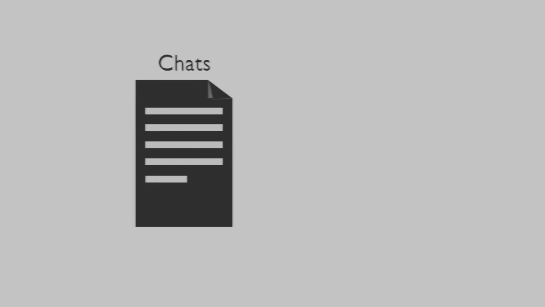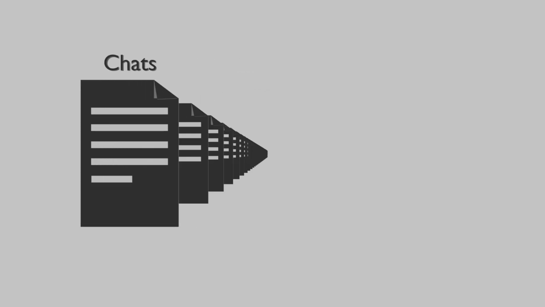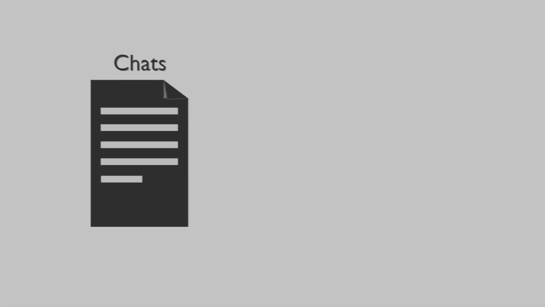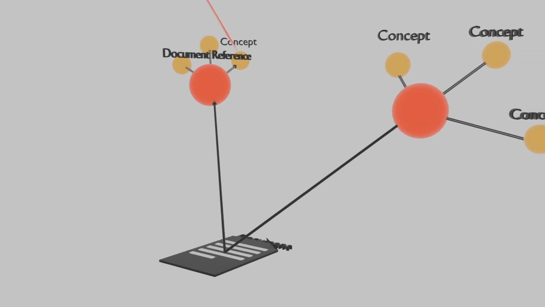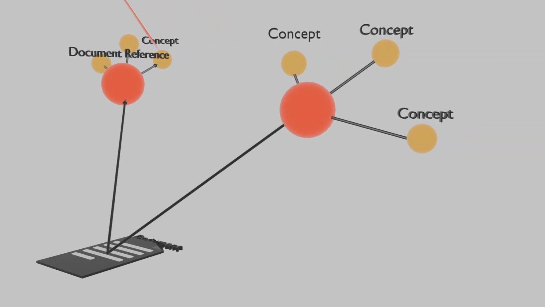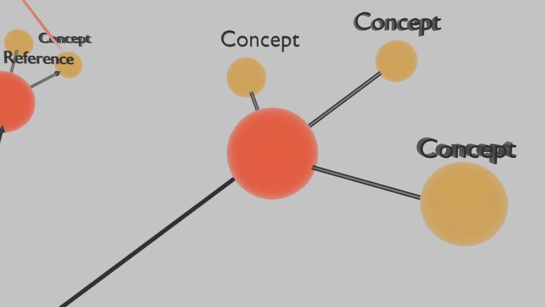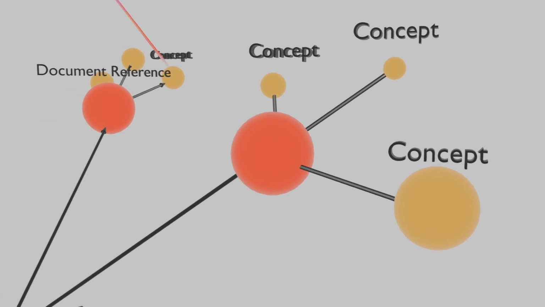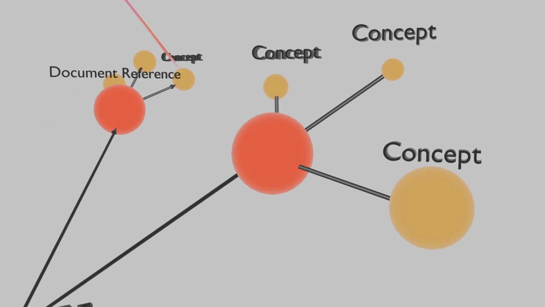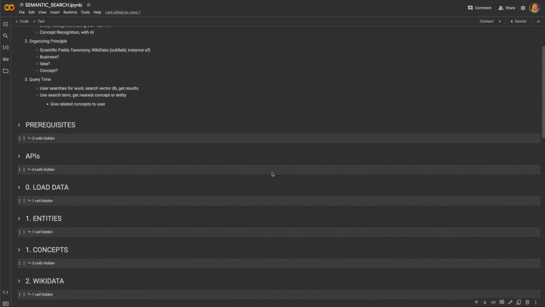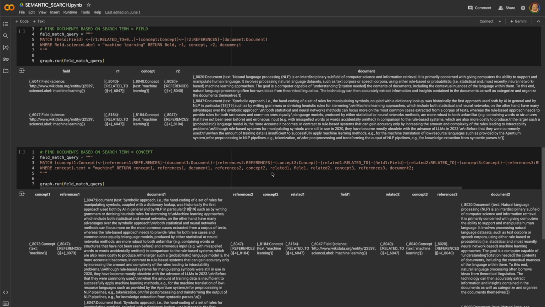Here's my idea. Essentially, all of my chats with AI are everything that I'm interested in and want to know more about, right? So all of that chat between me and ChatGPT are all text. I do a little bit of processing, extract all of the concepts from each chat. I do some scoring of each concept with respect to each chat and give it a salience score. Salience is how related that concept is to the entire document.